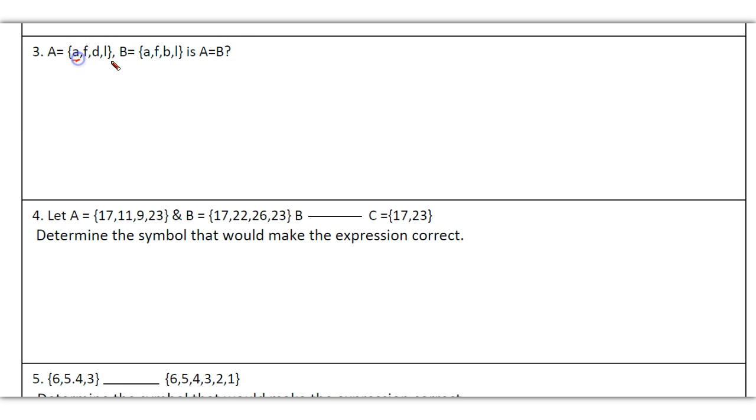Well, this one has an A, this one has an A. This one has an F, this one has an F. This one has a D, this one has a B, so they are not equal. In order to be equal, they must have all the same elements. They may be in different orders.